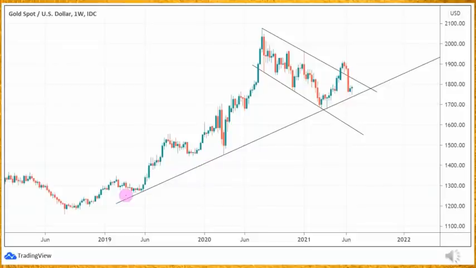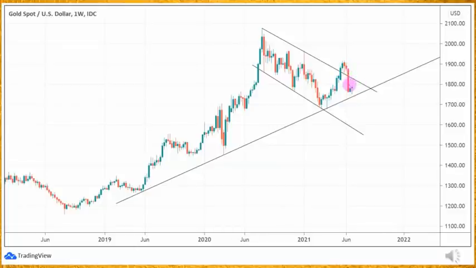Remember from everything that I've spoken about for over a year now, for me, that built a very strong case for gold. So there's multiple reasons. You kind of have to be one of those diligent ones who've watched all my videos to really get where I'm coming from here. But I still think we're fine. I'm still bullish on this. And this last candle here had a nice long wick at the bottom. So that's a positive.